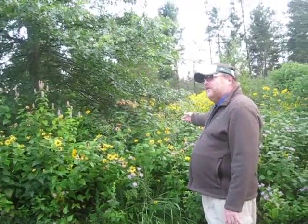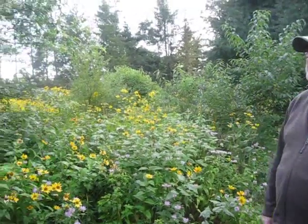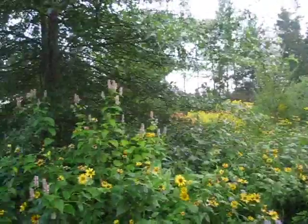Okay, coming this way, this was our first piece of prairie we did, probably the year or two after we moved in. I think it was the first or second year. This was the first piece, Quita. I put it in, I know. And this was put in according to Wasowski's book, Gardening with Native Plants, with a matrix of cool season, warm season plants, and then grasses mixed in too.